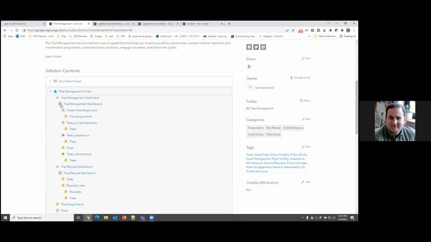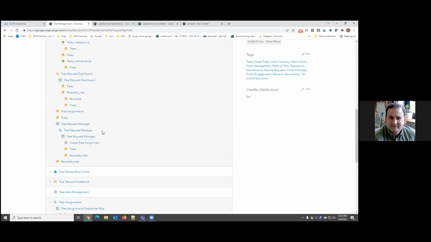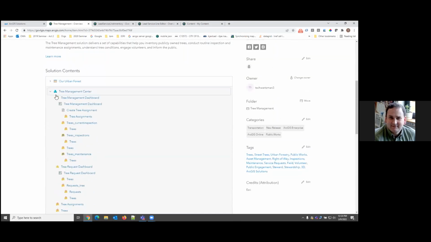Here's a dashboard. A dashboard uses a web map. There's a survey involved in there that is attached to this feature layer, tree assignments. There's a feature service here with, et cetera, et cetera. And so you get a sense of all the types of things that are inside of each of these components.